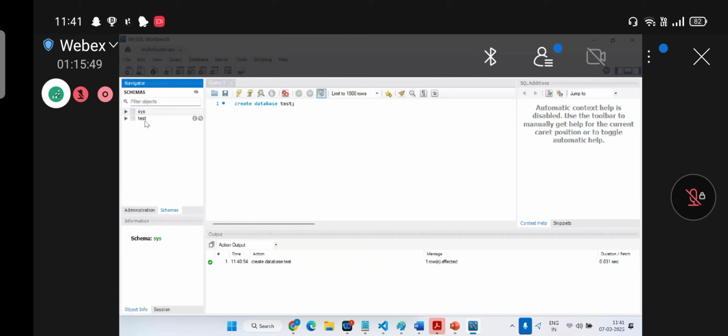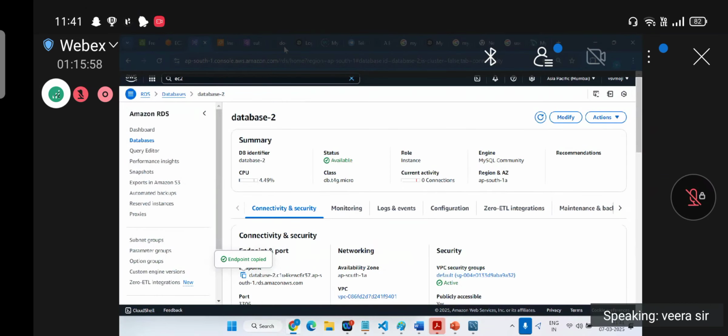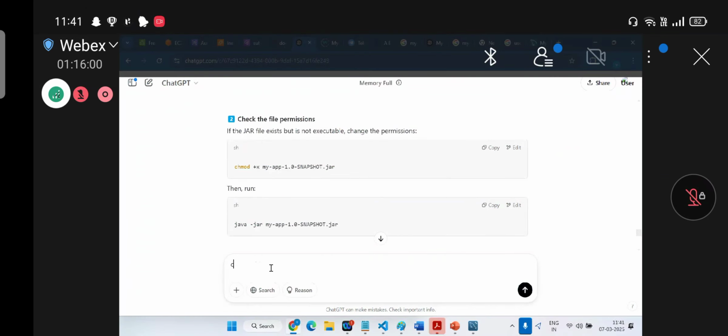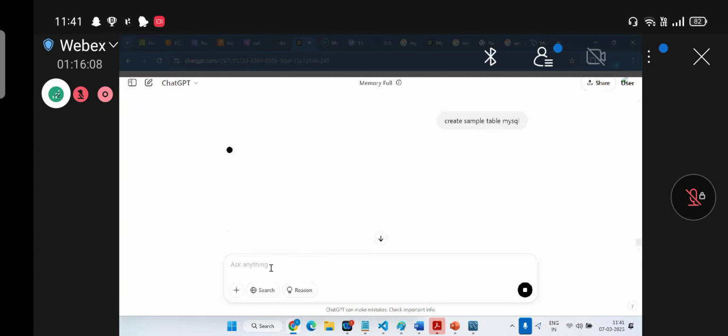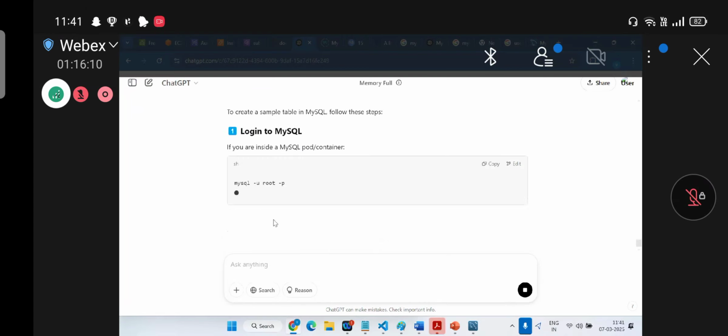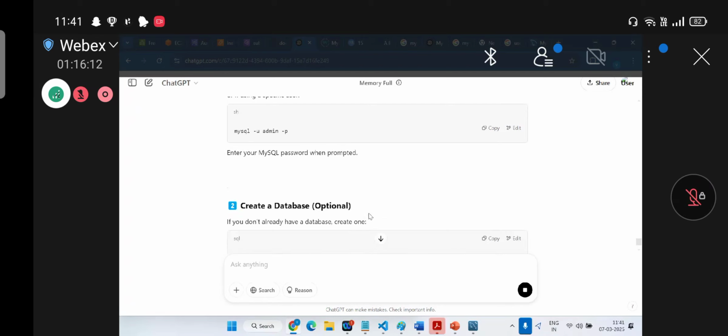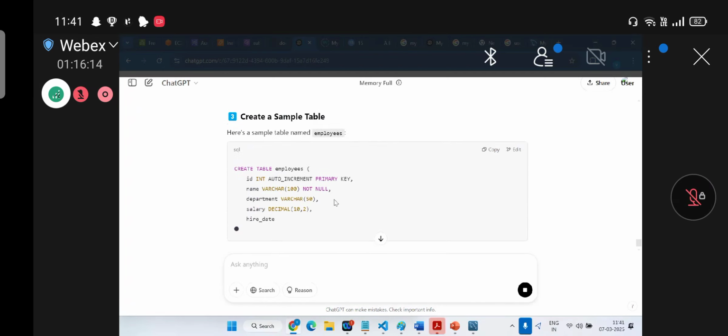If I want to create a table, the table should be created inside the database, right? Let's take the sample table script, create sample table in MySQL.